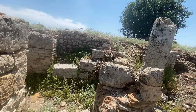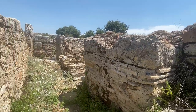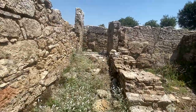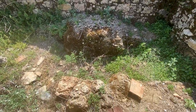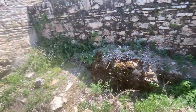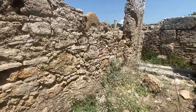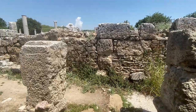This is just a maze of houses. Watching out for snakes as I go. Wow. Unless you know your way through here, it's definitely a maze. It looks like it goes down, but it's been buried ever since. It is an underground type cave. Let's see what we got here. Whoa, watch the rocks. That was on camera, right?